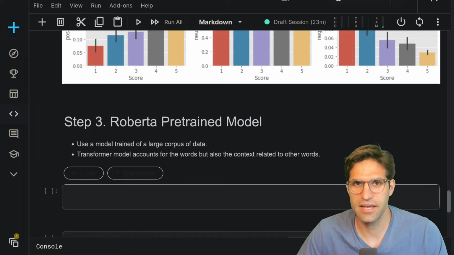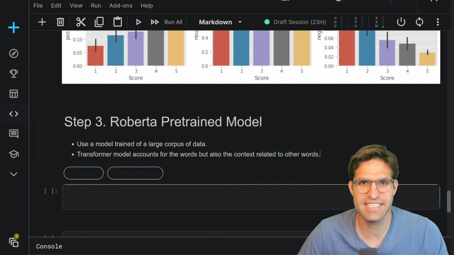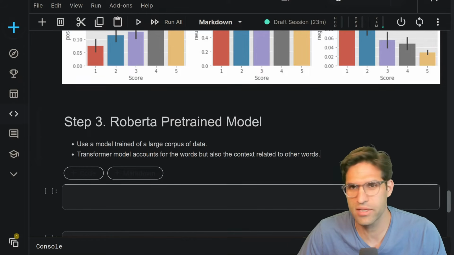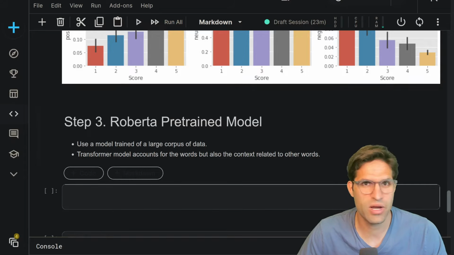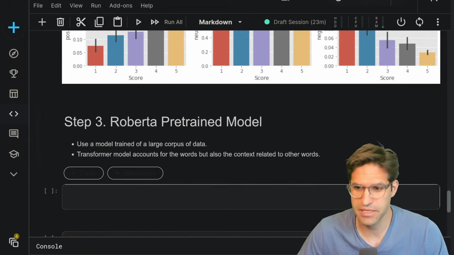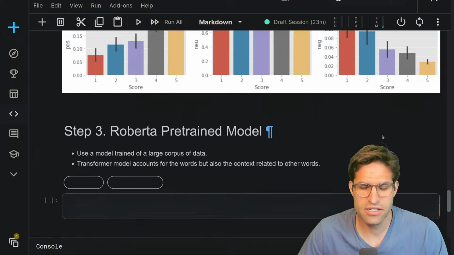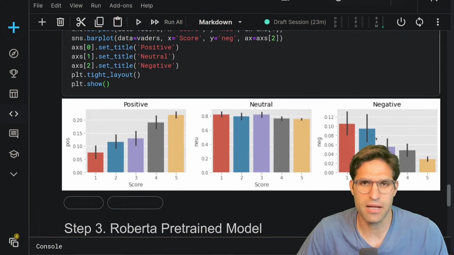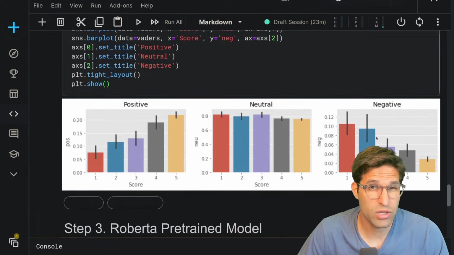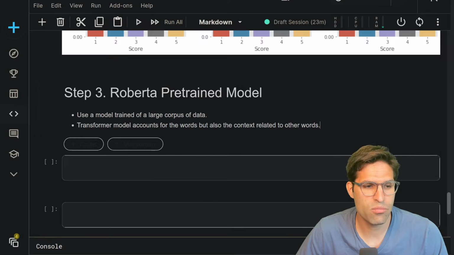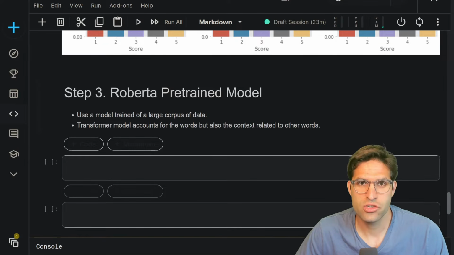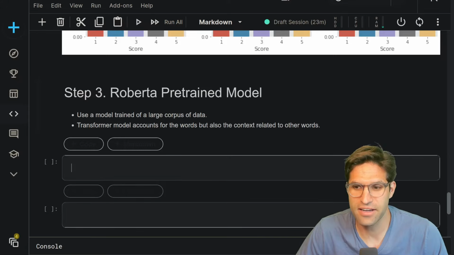So if I say something, a sentence that could have negative words actually could be sarcastic or related to other words in which way it makes it a positive statement. So this VADER model wouldn't pick up on that sort of relationship between words, but more and more recently, these transformer-based deep learning models have become very popular because they can pick up on that context.